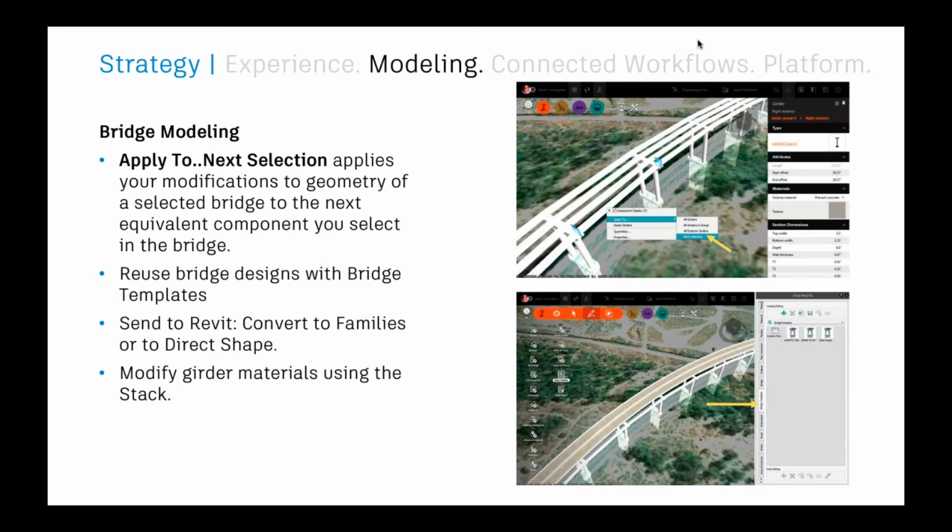And it's pretty simple. If you have a bridge in an InfraWorks model, it's a collection of components like girders and piers and abutments and all that. You can save that as a template, and you can save it on the style palette and reuse it either in the same model or in other models. It's kind of like starting with a subassembly in Civil 3D and using it from project to project to project. So there's that idea of bridge templates.